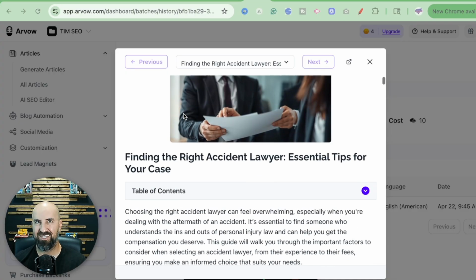Step 4 is to make your content quality while it's not boring. It shouldn't sound like a Wikipedia page. It should have structure: short paragraphs, subheadings, bullet lists, and visuals that actually add value. All those things matter. Again, Arvow structures it like this.